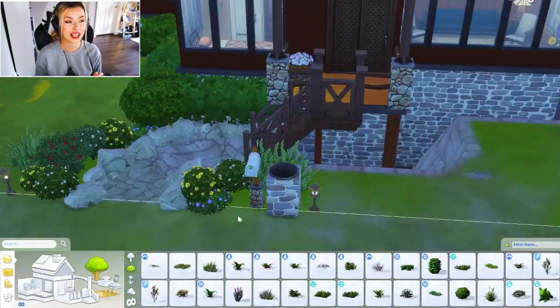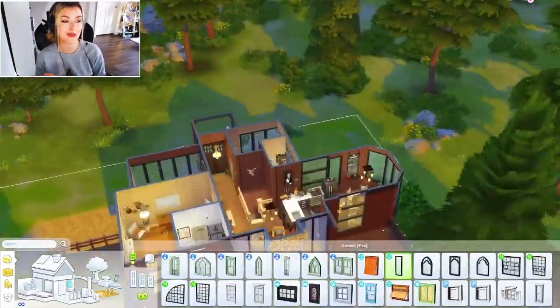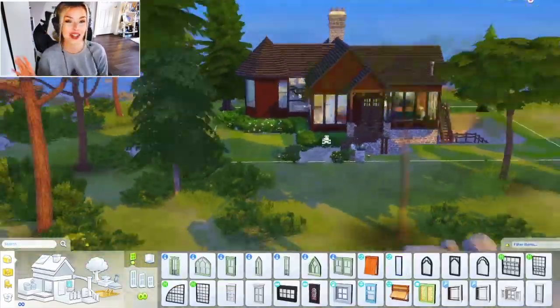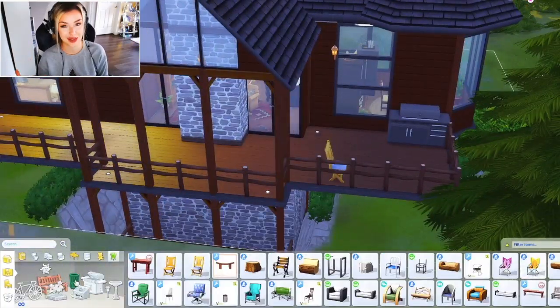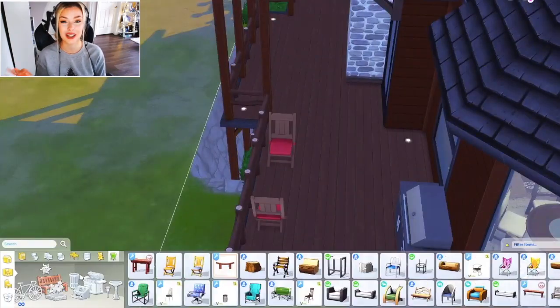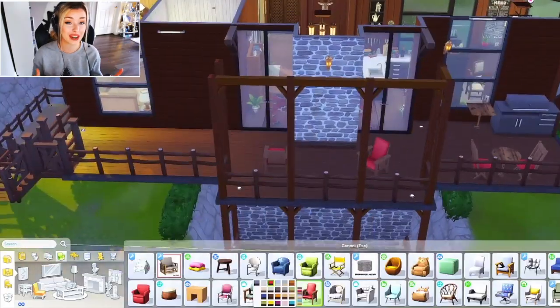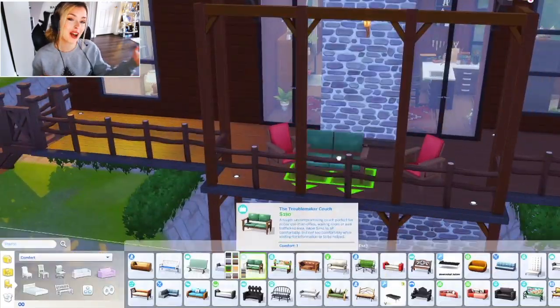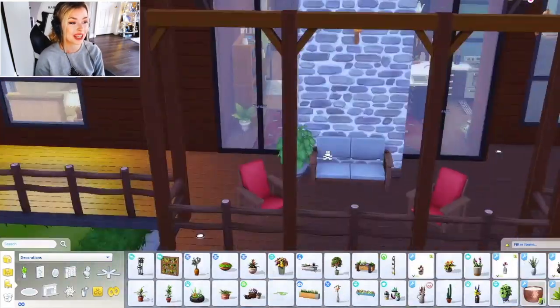And then I felt like this is where the outside started to come together too. I feel like once you add the landscaping, everything comes together like you wanted it to for the outside. I added a barbecue. Obviously, I feel like this house would have a big barbecue. I added a little seating area, a little dining area, and a cozy couch area that you could come and just look out on the water and hang out maybe with a drink out there or something like that.